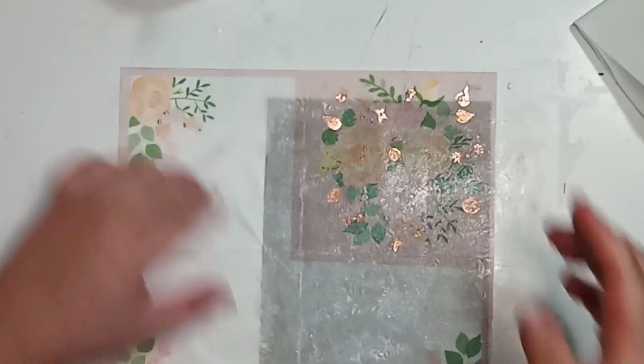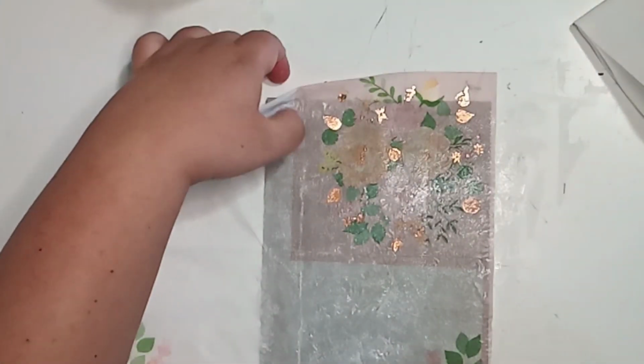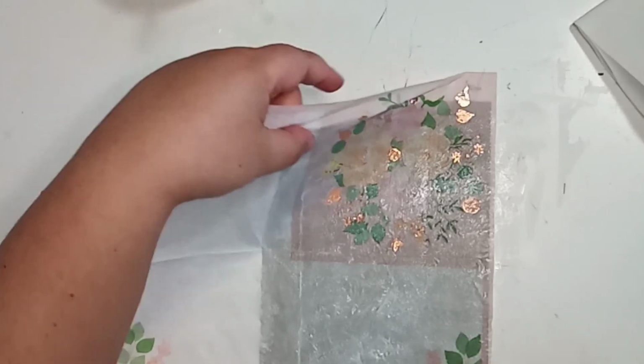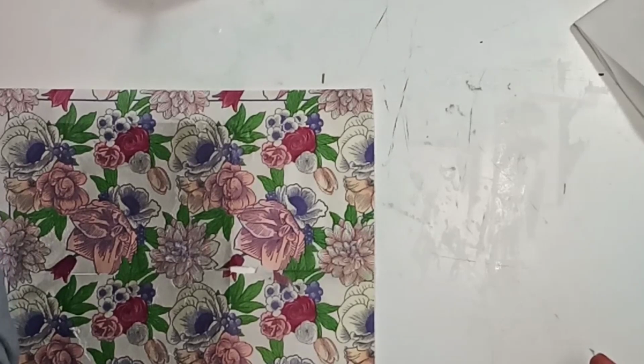We got that one nice and figured out. Now we're just gonna lift it up and make it trade places with the other one. The other one's nice and dry now. And we're gonna cut the other one out.